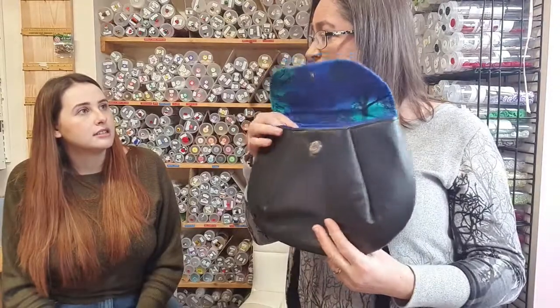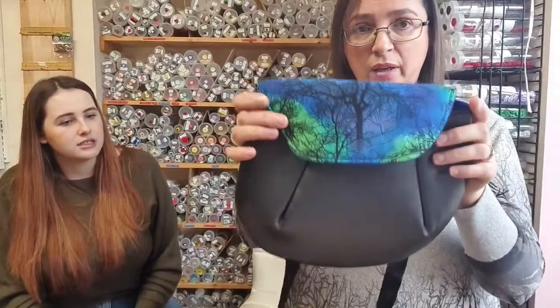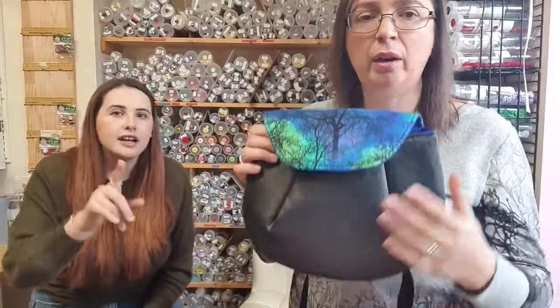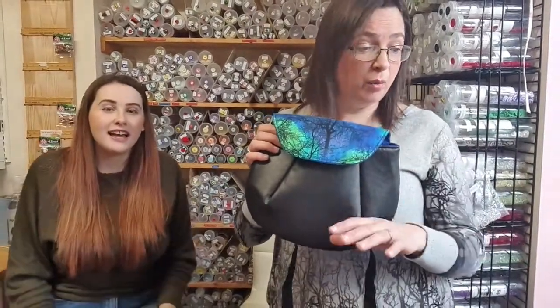The foam gives it nice form. But if you're doing faux leather you could do it without putting that in, though because it's a rounded shape it's nice to have a bit of something. This is by Sew Sweetness, which is an American company. This is a free pattern called the Oriole pattern. It has two sizes — this size and one that's quite a bit larger. I've done one in silver faux leather and one for my mum in black and white cotton. There's a free tutorial online that takes you through it from start to finish — Lucy's put the link in, and there's also a link to download the pattern.